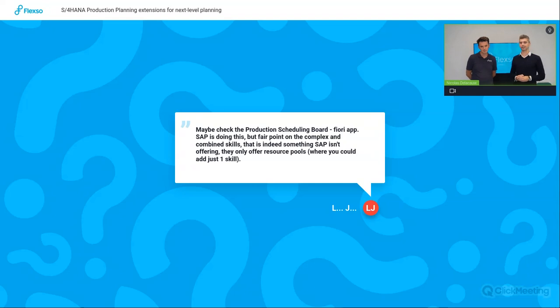Indeed, good remark. The slide I showed still mentioned the schedule production and monitor work center schedules app, but SAP is still changing the names of its applications and products all the time, so my slide might have been slightly outdated. The Monitor Work Center Schedules app is now called the Production Scheduling Board, if I'm not mistaken.